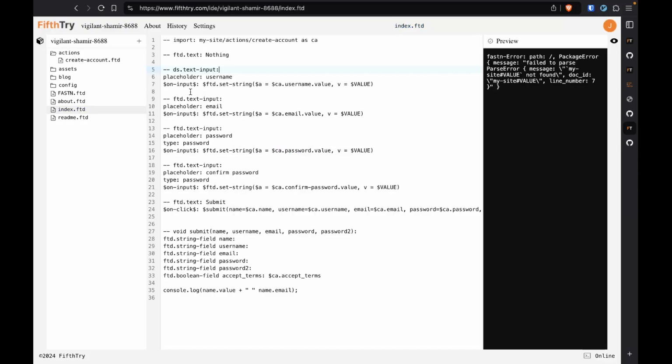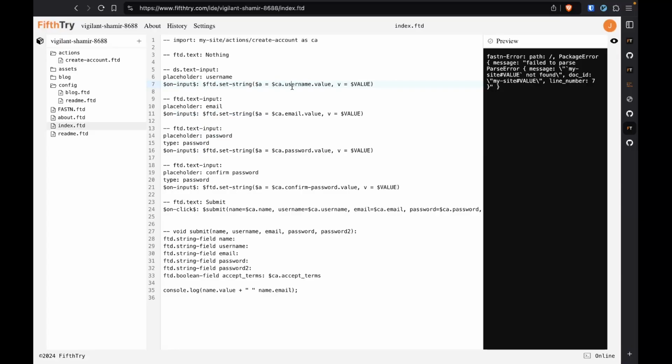So I saved it, and nothing happens. I hope it is called text input. I don't know. Okay, if it is not called text input, then it would have said here that it has not been found, but the error is same. So it is, no, it is called text input only. Oh, okay. Yeah, that's what I was saying.